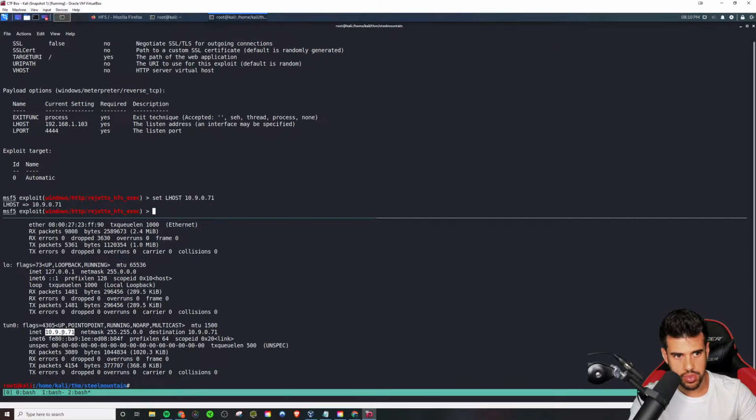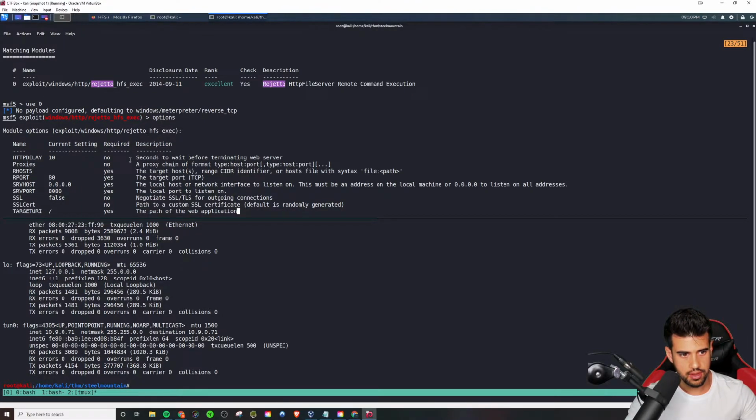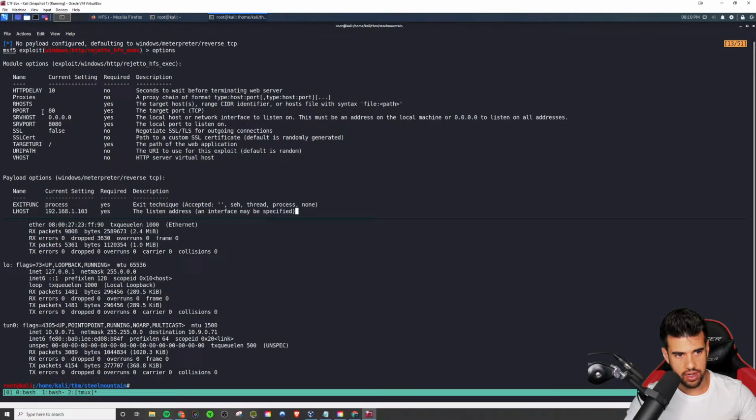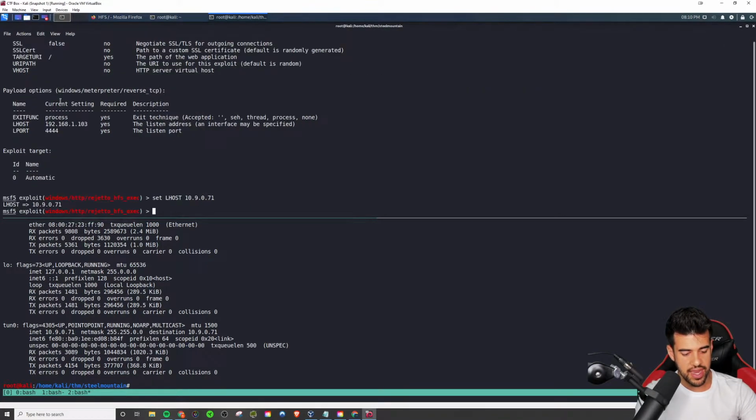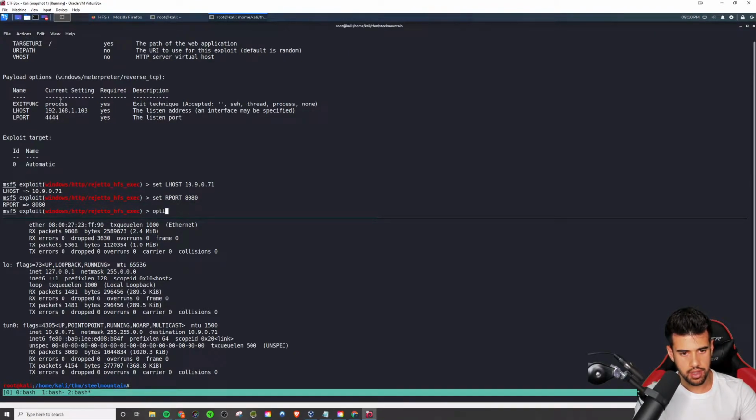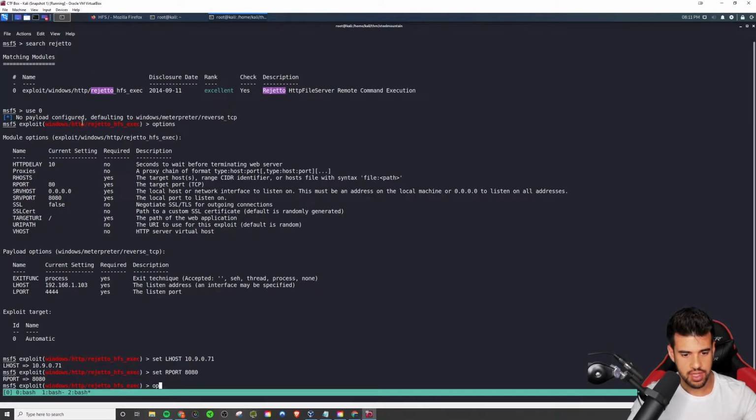And okay, let's see, what else do we need here? I can use the default LPORT. I'm fine with that. But we're going to need to tell it our port. Instead of 80, it's actually 8080 in this case, right? So let's go ahead and set that properly. And you know what? It'd be easier if I close out of this. Then I don't have to keep scrolling up here. And let's see, anything else we might need?